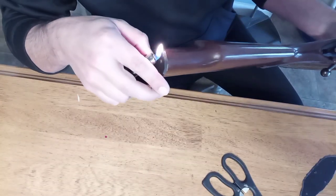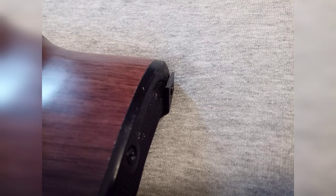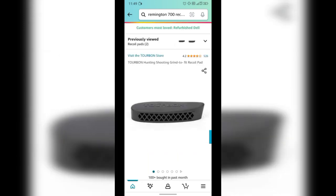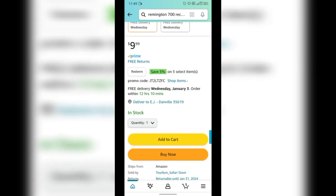Then I say to myself, I'm really overthinking this. So I just cut a little piece and put it on the top screw, because that's where it's going to slide from. And lo and behold, that actually works — it catches the hardwood just right and the rifle sits up in the corner perfectly. However, it still looks absolutely terrible. So at the end of the day, I did what any sane person would do and went to Amazon and put a $10 universal fit butt plate in the cart and checked out.